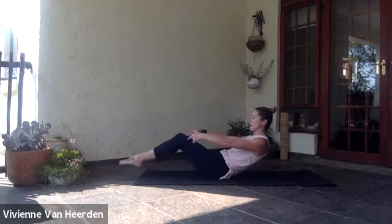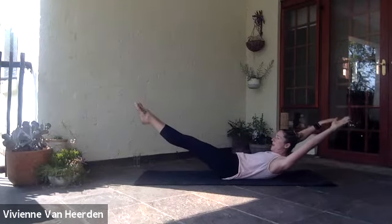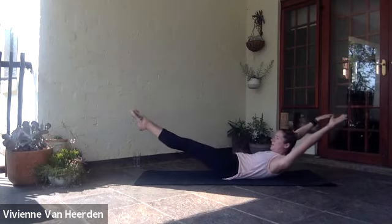Come back up slowly. I want you to point your toes, squeeze your legs together, arms are forward, sitting nice and straight, inhale and exhale, start rolling down, bend the knees as you come down, lift them up, and we end up in a chest lift position. We're going to do the double leg stretch. So we're going to inhale, shoot out, keeping the abs connected, and exhale, arms around and up, and inhale.